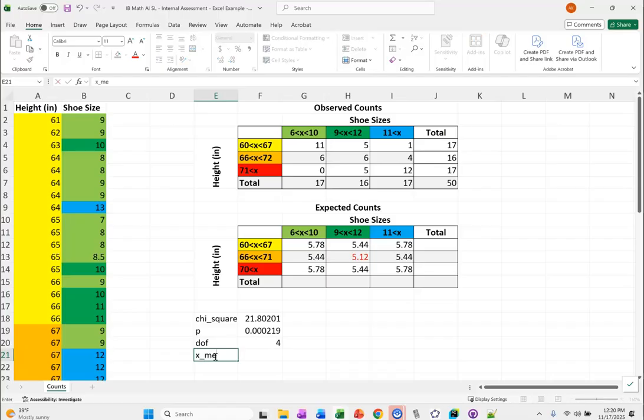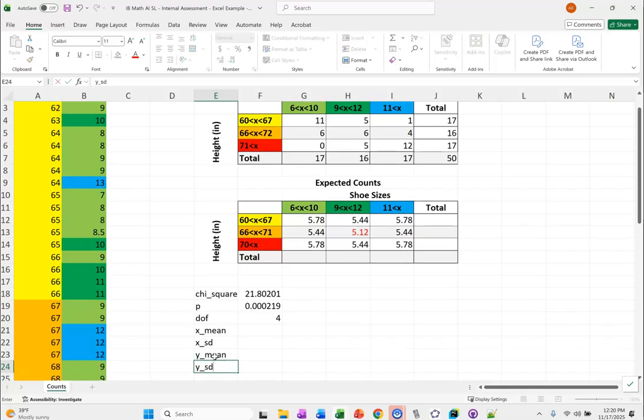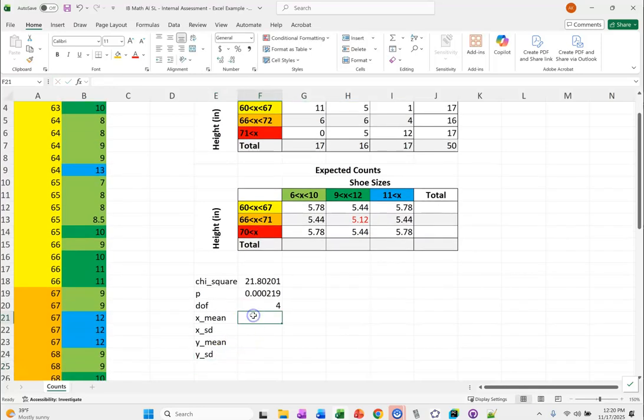So let's do that. I'm going to calculate an X mean and an X standard deviation, and then a Y mean, and then a Y standard deviation. I'm just naming these cells.